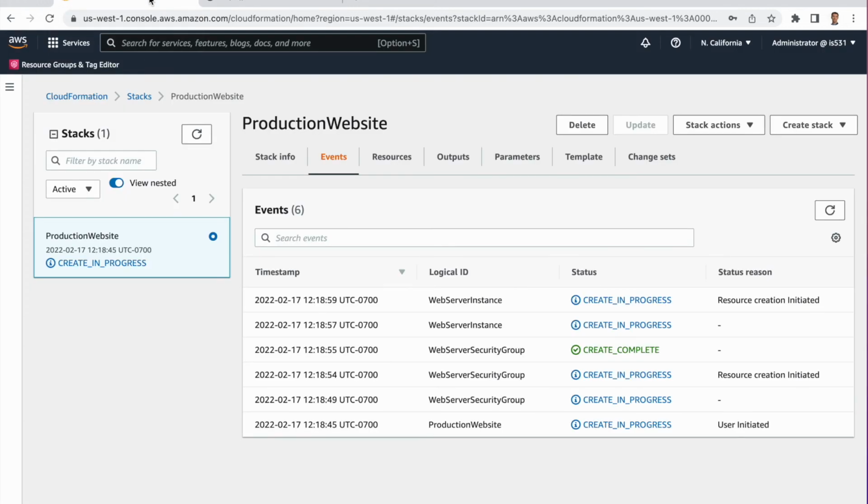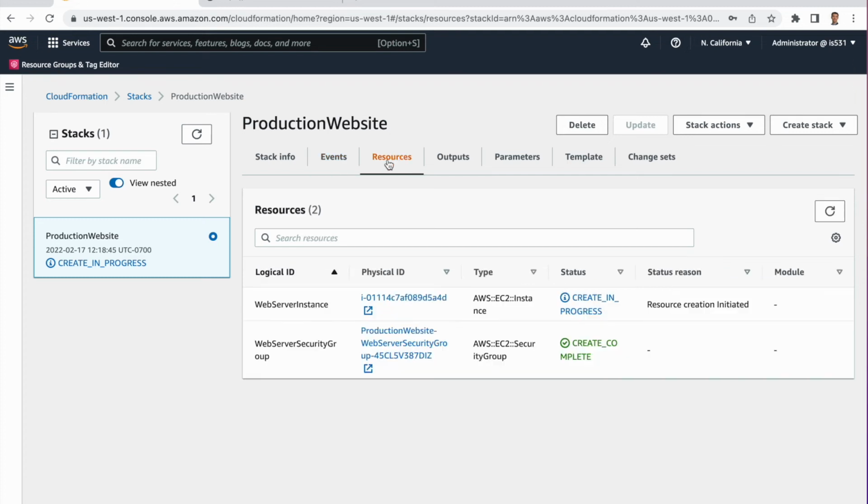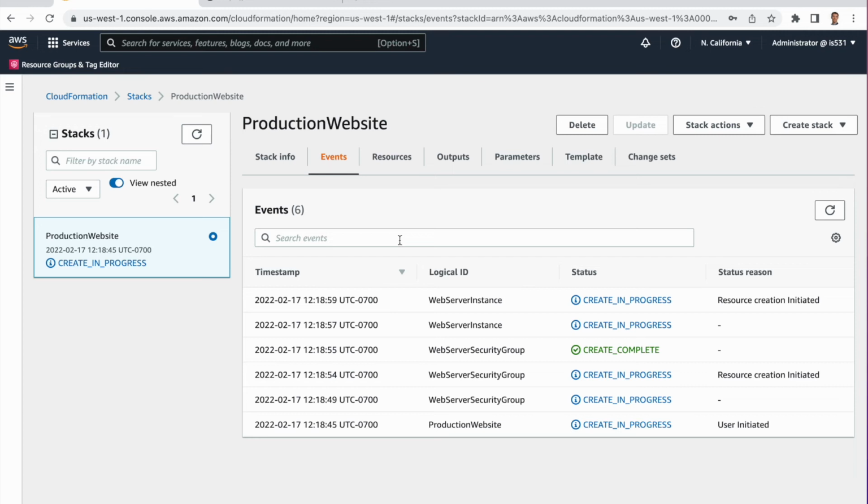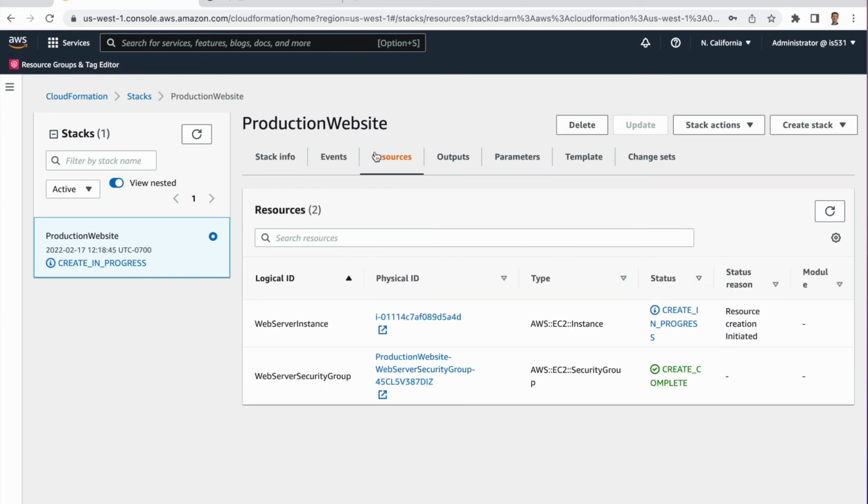So that corresponds to AWS resources like a VPC or an EC2 instance. As the resources are completed, they will show up here. So this is kind of an overall running log of all the steps that it's doing, like when it's in progress versus complete. In this case, there are actually 2 resources that need to be configured. And so this kind of limits my event information to just those 2 resources.